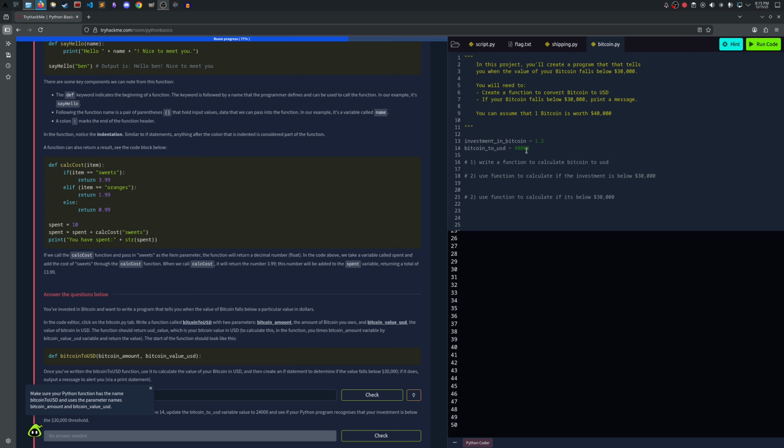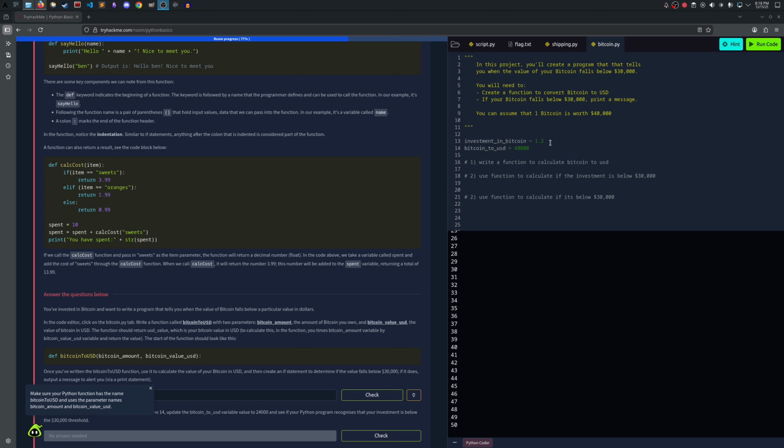Last I knew it was around 100K, but whatever. Investment in Bitcoin, 1.2. All right, write a function to calculate Bitcoin to USD. Use the function to calculate if the investment is below 30,000.